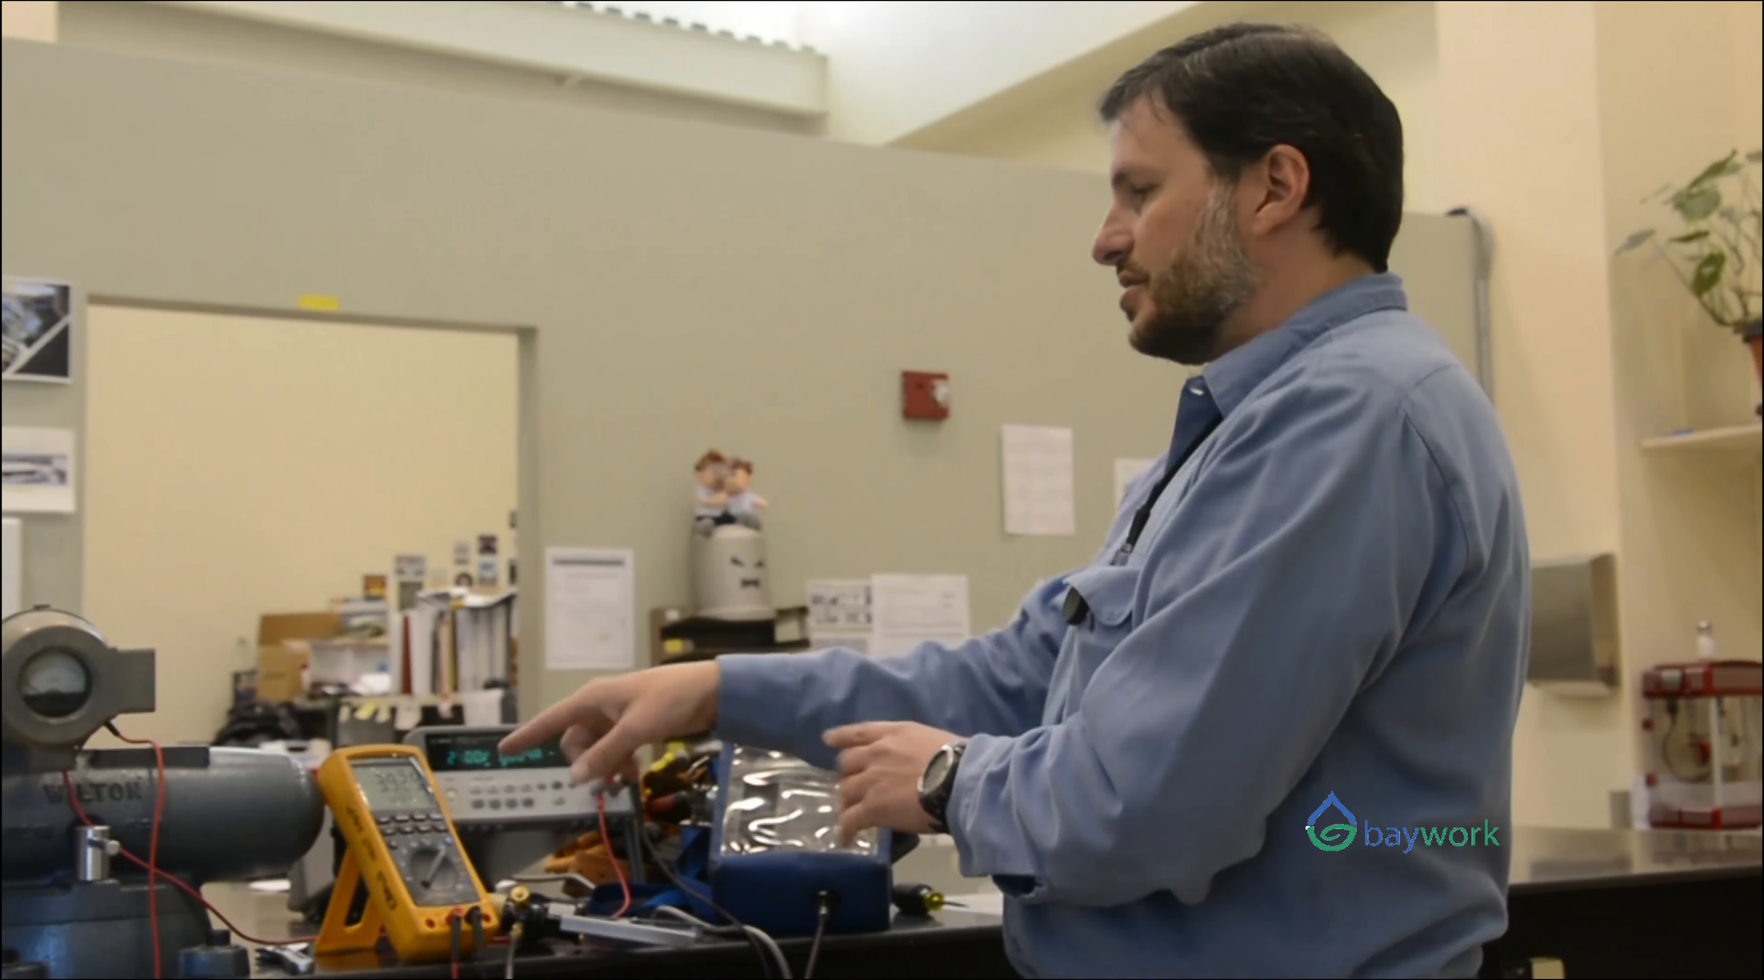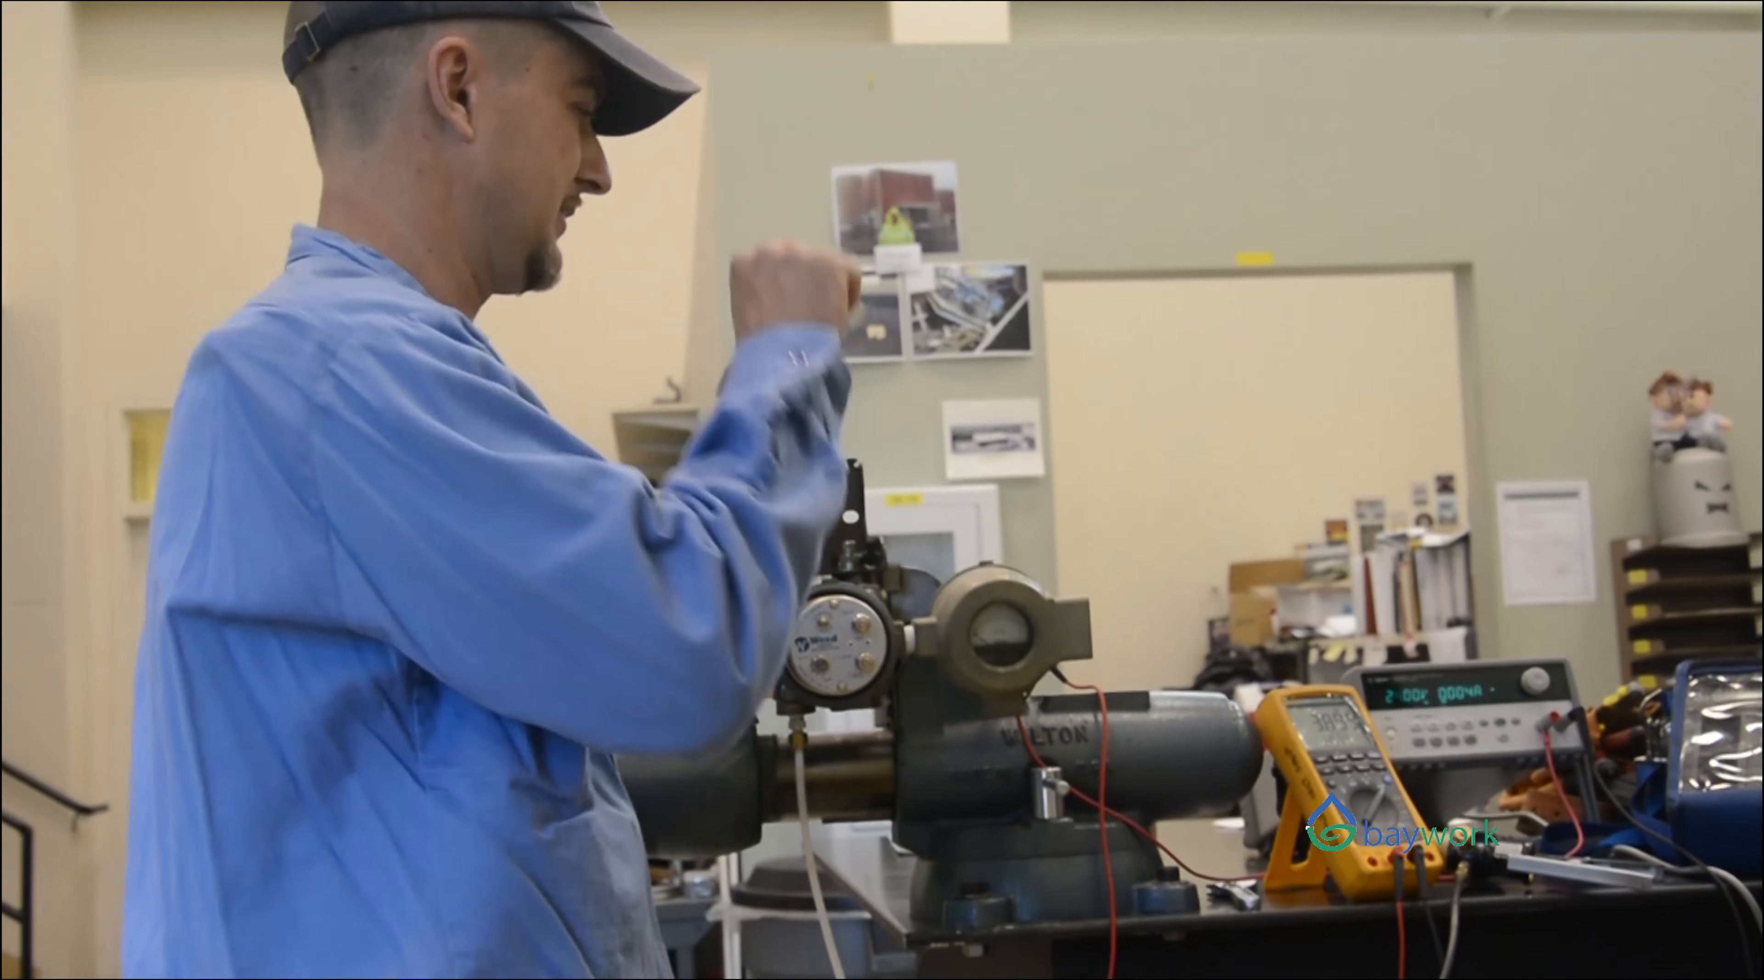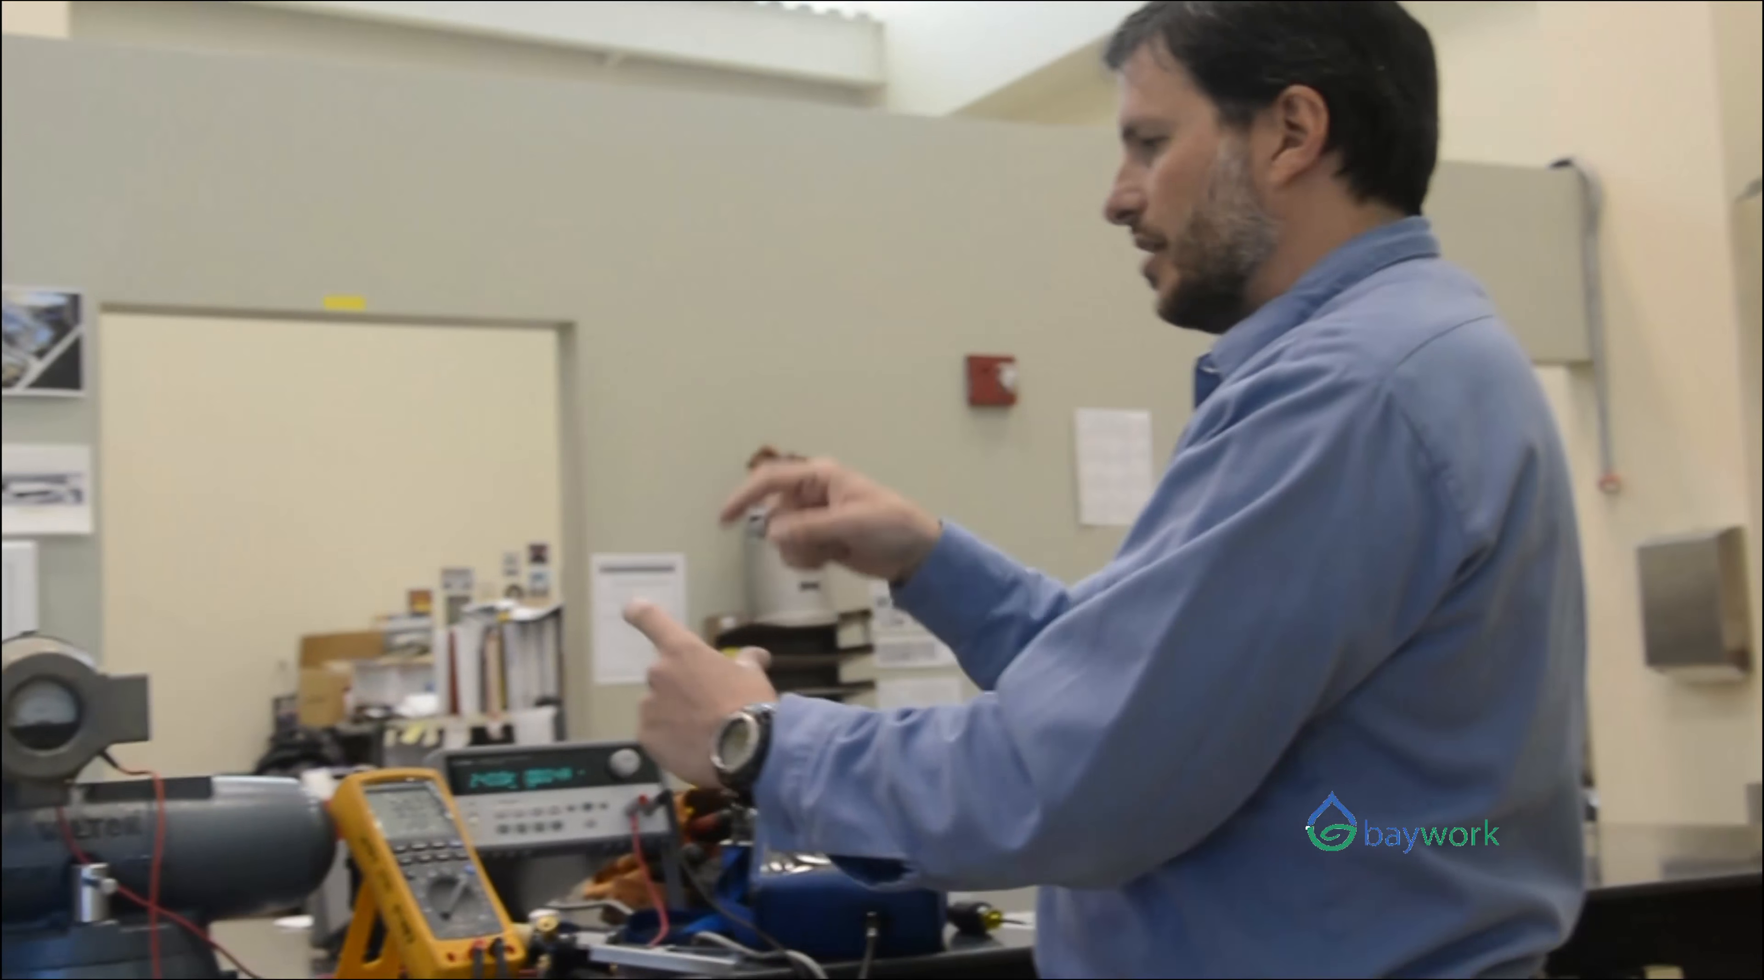Right, exactly. We don't want to see anything more than 2% off. If it's more than 2% off, that's a calibration error. And since it's linear, we know we can pick any point. Well, we know exactly what the current signal should be for any point we choose. Correct. So we could use our linear equation to calculate what those currents are supposed to be. We need to see whether the pressure values recorded by the transmitter are going to be within 2% of the actual pressure that we applied to it. Can you help us out?